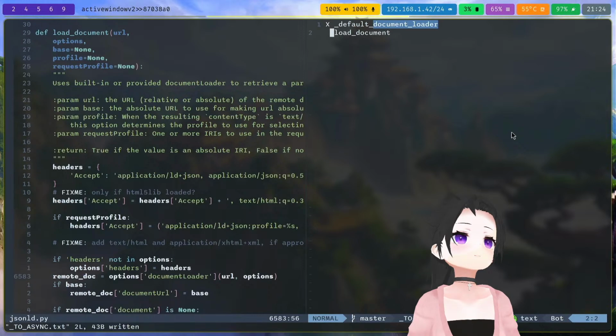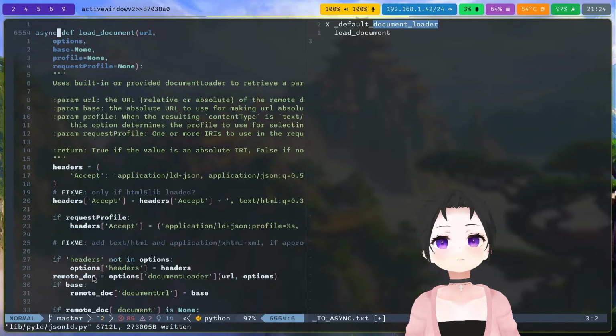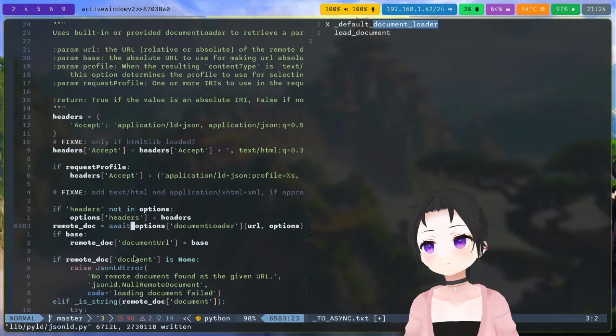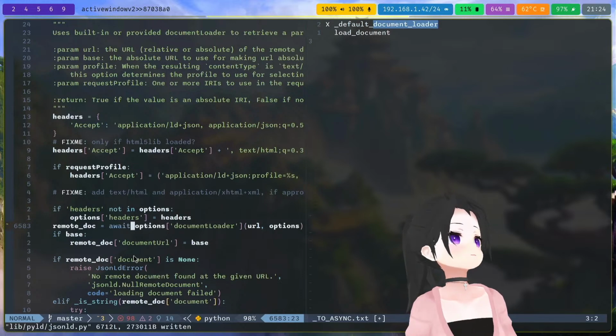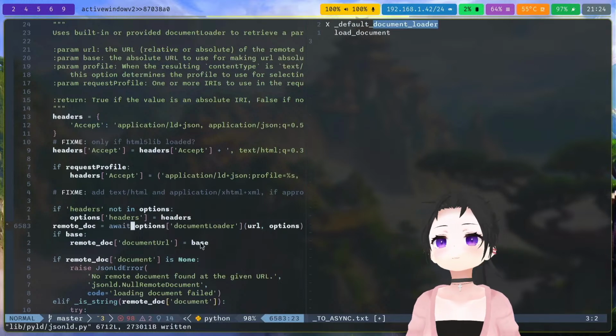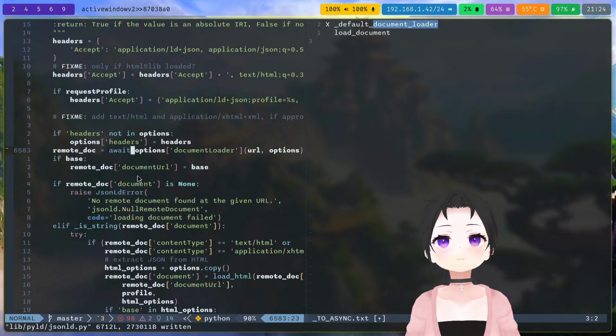Let's declare this as done. Now make load document async. And let's await the thing. What's the time there? It's 9:30. So the remote document.